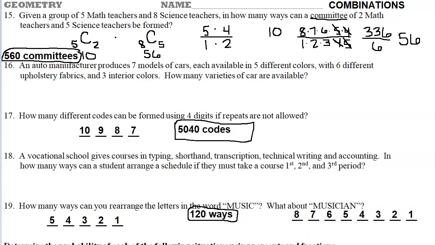All right, there you go. The reason the word musician is different than a word like just music is that you have 2 I's. So does it really matter which I goes in which spot? I mean, if I were to switch the letter I's, would anyone notice? That becomes the question. And so what ends up happening here is there is a little bit of a combination wrapped inside this permutation.